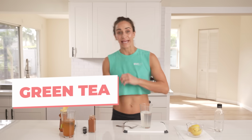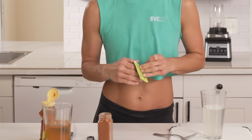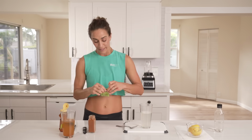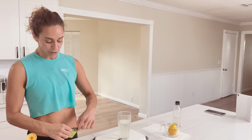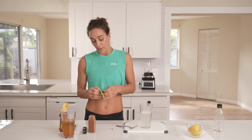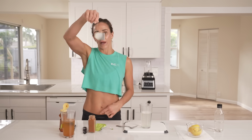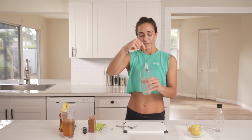Green tea contains catechins, which are powerful antioxidants that help prevent cell damage and reduce inflammation. It also can support weight loss and boost metabolism by helping the body burn fat more efficiently and potentially aiding in weight management. One great thing about green tea is it also helps improve brain function, and the amino acid L-theanine can actually enhance brain function and improve mood too. So green tea is one of the best natural antioxidants you can find. Pop that into your lemon water.